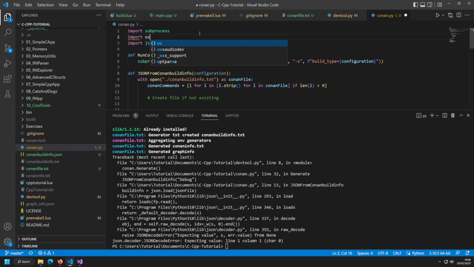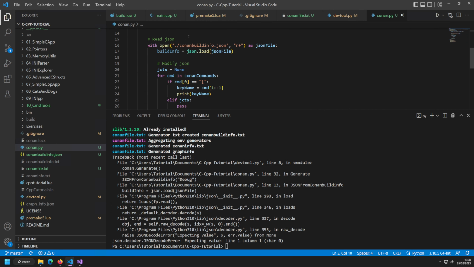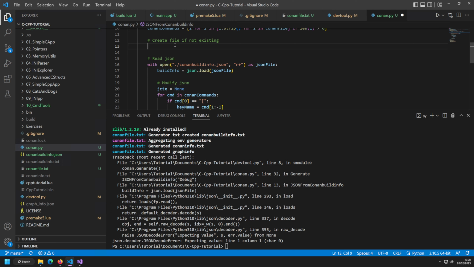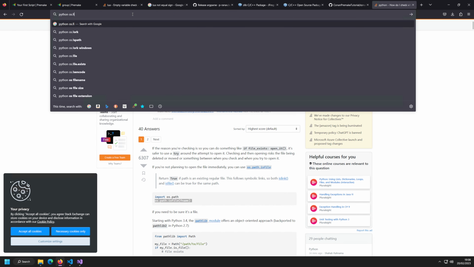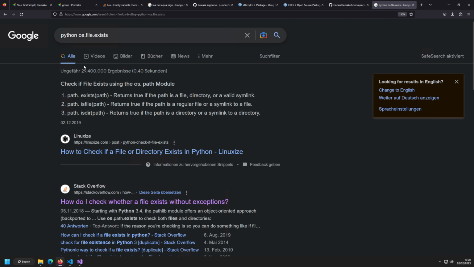I think it's os.file.exists or something like that. So if os.file, no. os.is, no. Okay, interesting. I thought there was some os file exists.